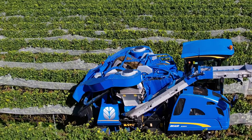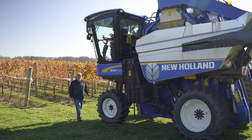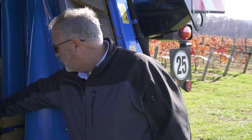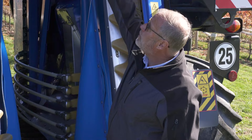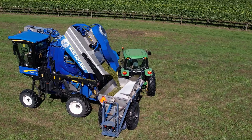When we need to get the crop off quickly — because there's a hurricane coming or because we have a lot of volume that needs to get into the winery quickly — we turn to the machine. Our New Holland 9090X is state of the art and can pick as much in an hour as 10 men can pick all day. The grape picker straddles the trellis and posts, and as it moves along, picking bows vibrate the plant and shake the grapes and clusters off. They're caught in cups at the bottom which seal around the posts, then transported up through an airstream that removes all leaves and debris, returning just grapes and clusters to the bin.